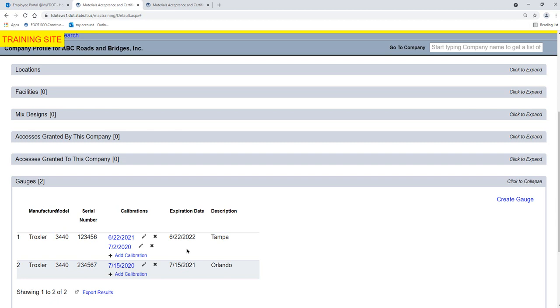You may need to delete a calibration record. For example, you entered the wrong data for a gauge. Deleting a calibration may make a gauge ineligible to be used on ERS projects. This function will not always be available. If it is, select the Delete Calibration option next to the calibration date on the row of the gauge.